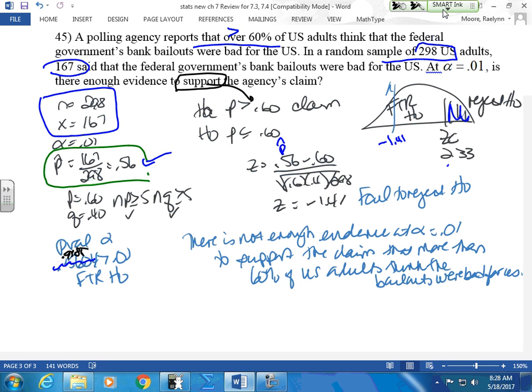Questions at all? So this is what your test is going to look like. Some t-score, some p. Again, I'll just put all the t's together. Then as soon as you get a proportion, you're in the p part. I'll give you both formulas, which will kind of help you see which one you need to use. I'll give you table 5, table 4. And this is our last test.